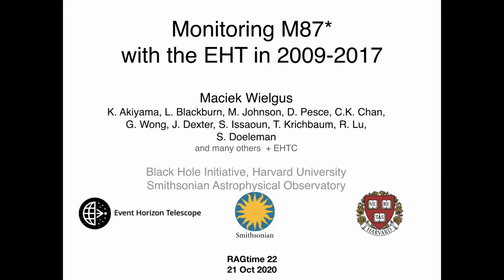And the subject of my talk will be the recent paper describing the monitoring of M87 throughout 2009-2017. So what can we learn if we use old data and analyze them together with more recent new data, and we try to formulate some conclusions about this interesting object? That's a project that was done by many people. Actually, there are over 200 people involved, and some of the most involved people you can see on this first slide.